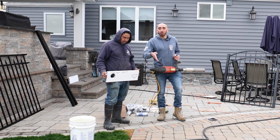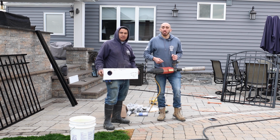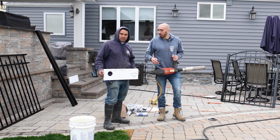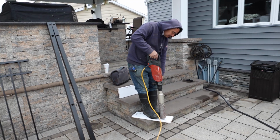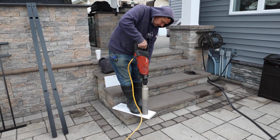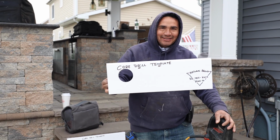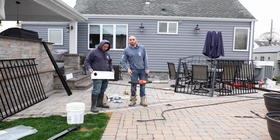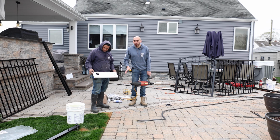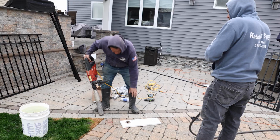Now it is time to make all the holes for the fence posts. This right here is a core drill. This allows us to make holes in hard surfaces like brick, concrete, and masonry. What I have here is a core drill template. Now, when you're using a core drill on a hard surface like this, if you just put it down like this and turn it on, sometimes the core drill can skip, and this can make marks on the masonry. This is especially bad if it's new bluestone or something like that. So having a core drill template makes it a lot easier.